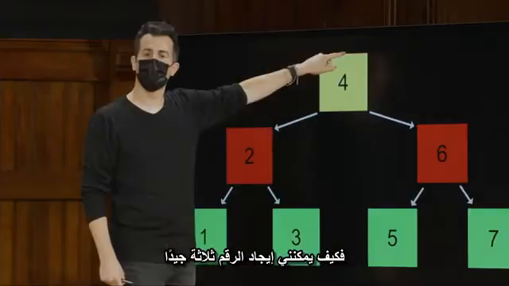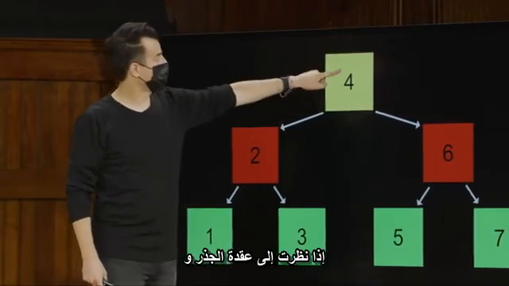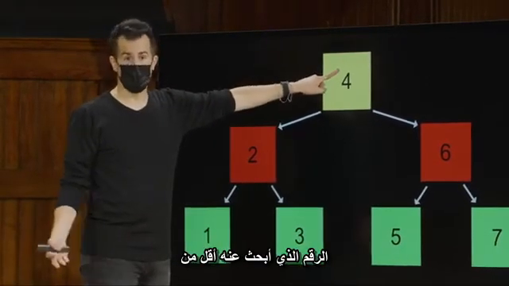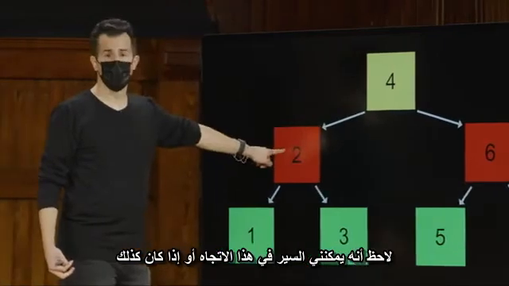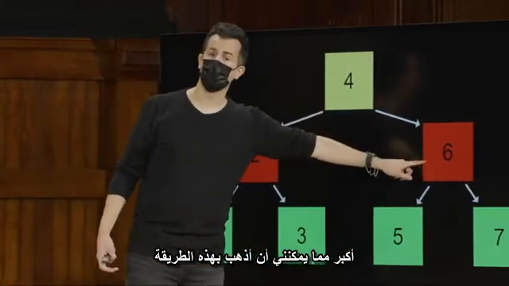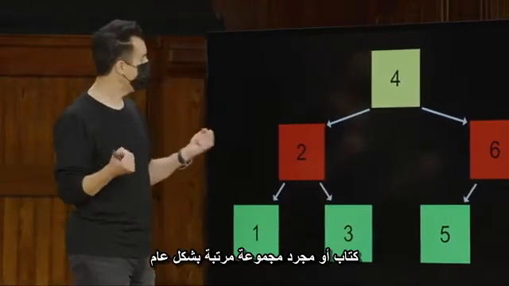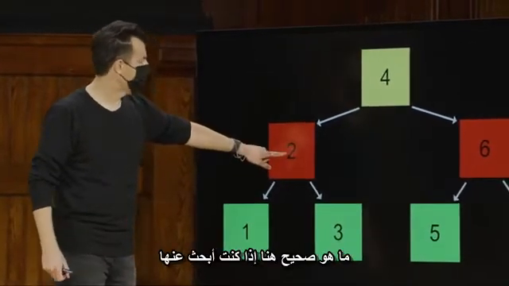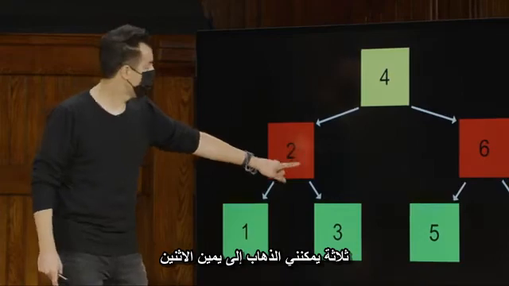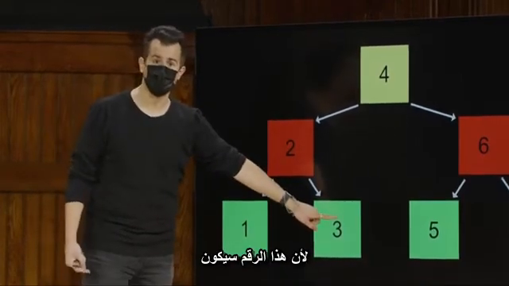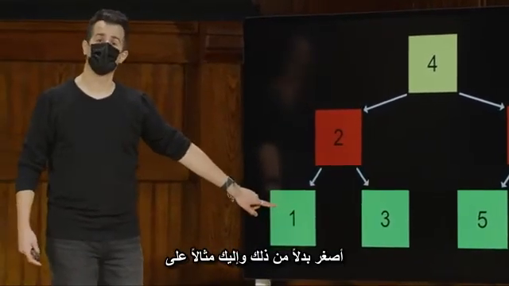So how can I find the number 3? Well, if I look at the root node and the number I'm looking for is less than, notice I can go this way. Or if it's greater than, I can go this way. So I've preserved that property of the phone book, or just a sorted array in general. What's true over here? If I'm looking for 3, I can go to the right of the 2, because that number is going to be greater. If I go left, it's going to be smaller instead.